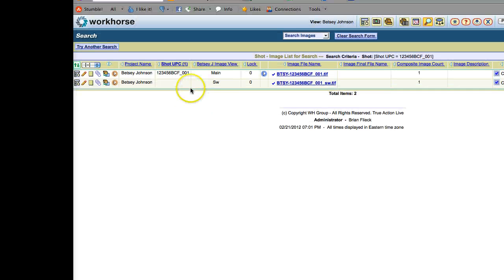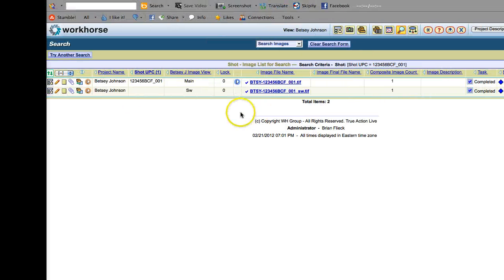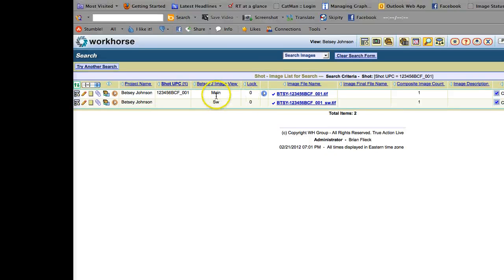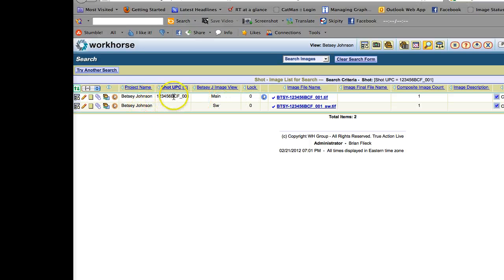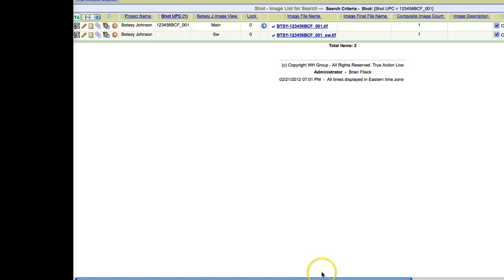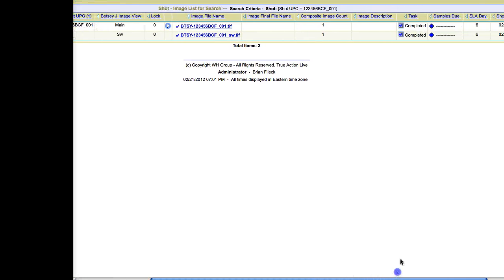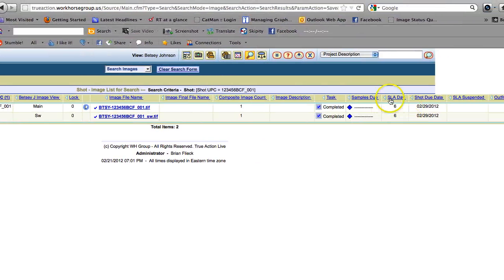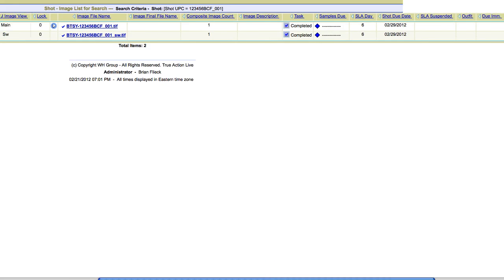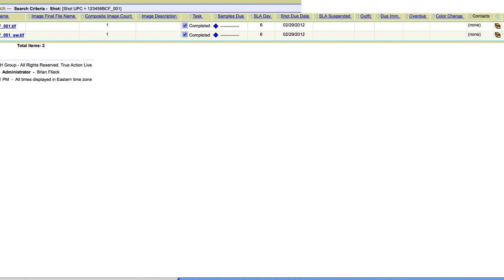Right. This is interesting because it gives you a lot of information about the product. It tells you that it had a main, a swatch, the partner, the UPC, the file names, if it was completed, the SLA day, the shot due date.